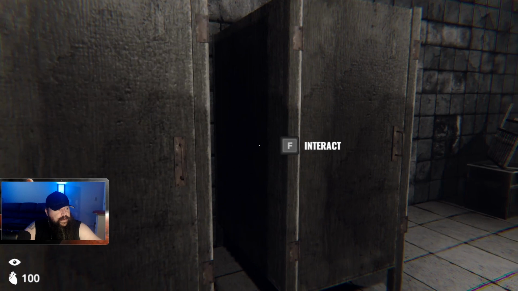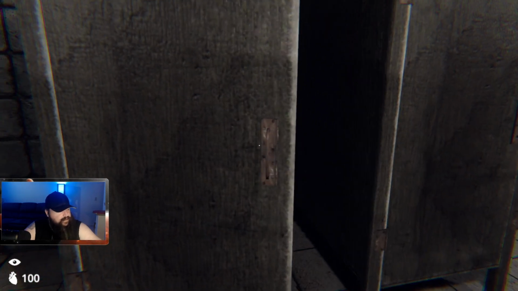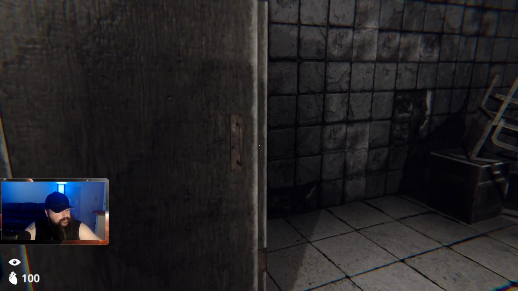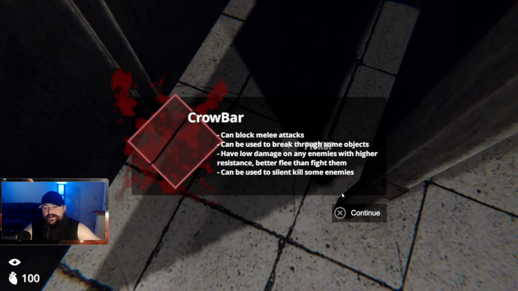Oh my god, before you had to get up on the door like that. That's great. That is fantastic. And I do like the fact that they're actually pointing out where items are. Nice. Can block melee attacks, can be used to break through some objects, have low damage on enemies with higher energy resistance, better to flee than fight them. It can be used to silent kill some enemies. Okay.